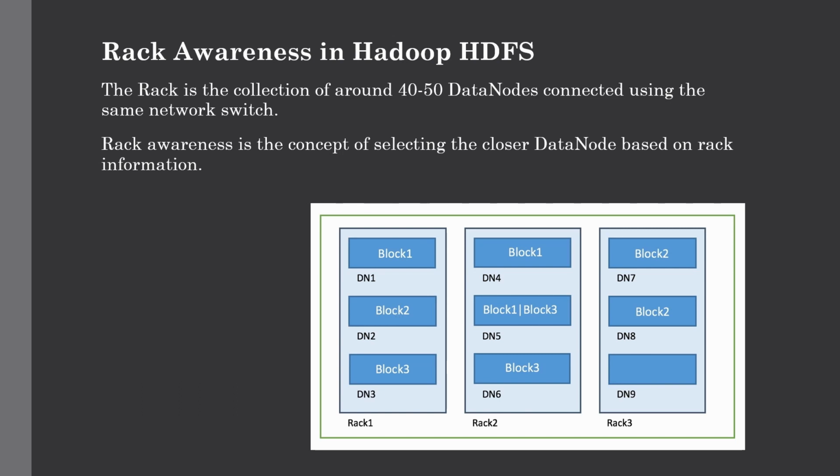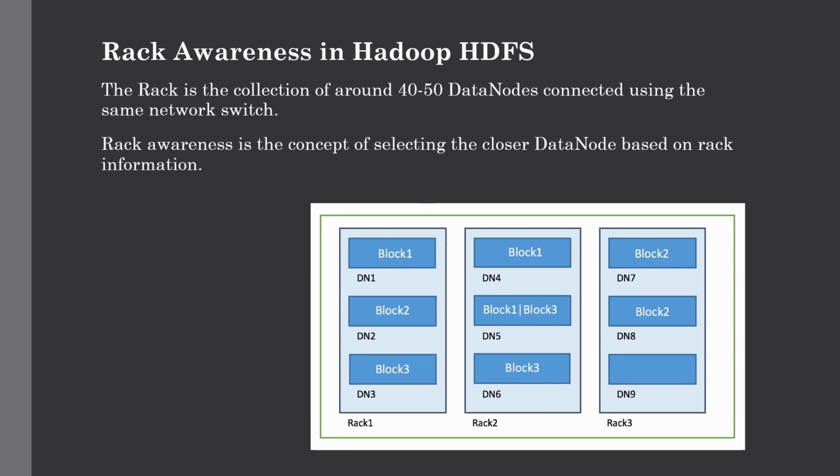For reducing this network traffic during read and write operations, the NameNode will choose the closest data node for serving the read and write requests. So let's consider, if we have one file having 3 blocks, then HDFS will try to keep those 3 blocks as close as possible to minimize the read and write overhead whenever a client submits a request on HDFS. The NameNode maintains the rack IDs of each data node to achieve this rack information. So rack awareness is nothing but the concept of choosing the closest data node based on the rack information. This is how rack awareness works.